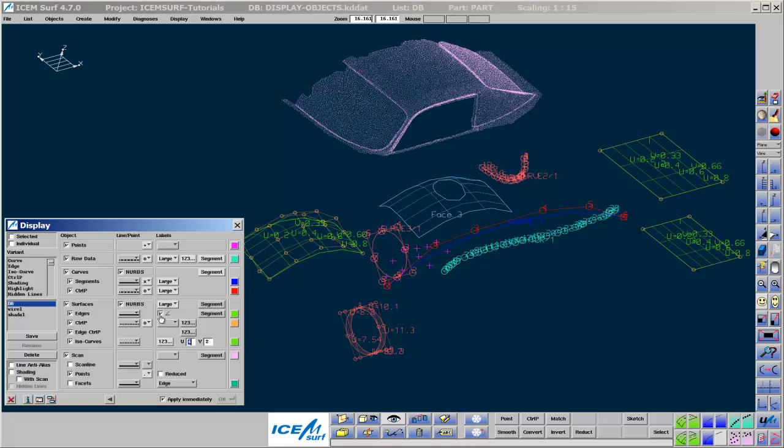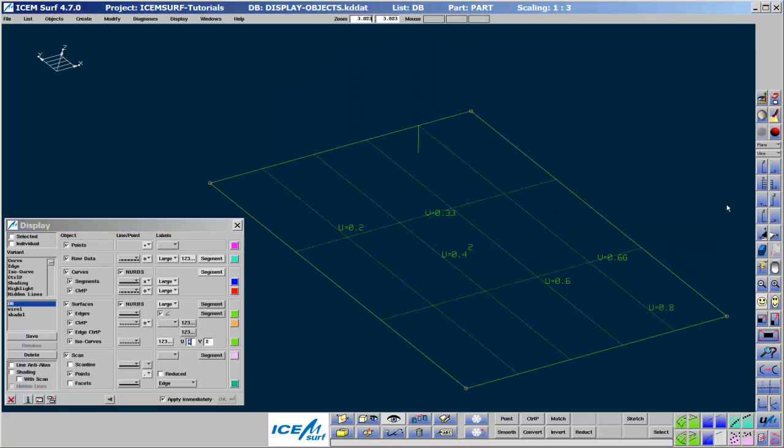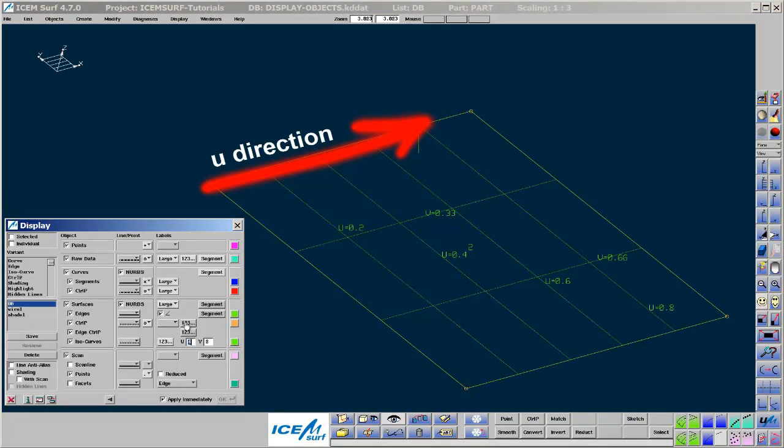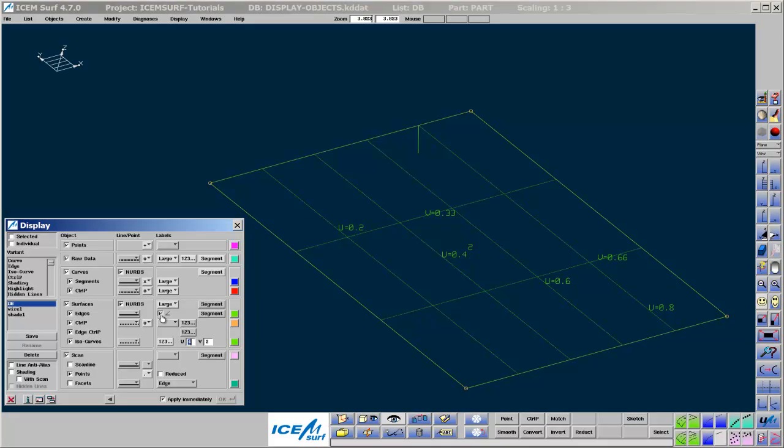The little angle symbol, when ticked on, shows the U direction of patches. You can think of the graphic on the patch as a half arrowhead pointing in the U direction. This can be helpful when you're trying to put diagnostic curvature on several patches and you need to align the U and V directions on all the patches. It's also useful in understanding the ALL function in the Patch Modify Control Point menu.